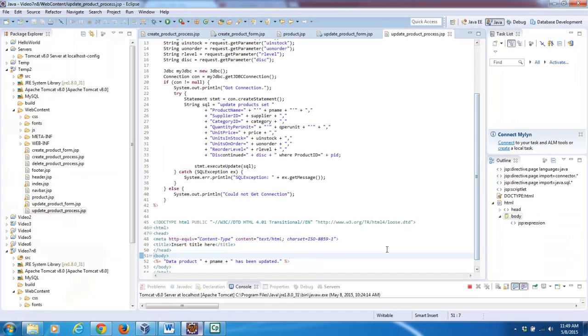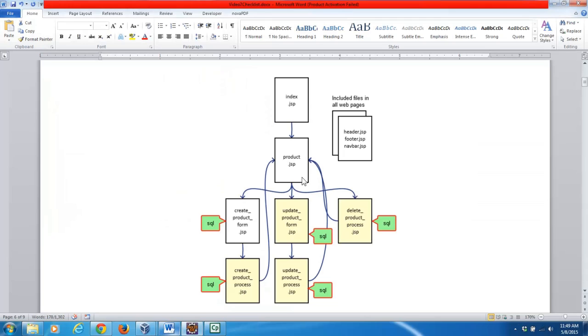Okay, so next will be the last page, which is the delete. Once we do it here, we delete, and then we go back to the product.jsp without any notice like this. When you update, you can have the data, Uncle Bob for example, have been updated, right?